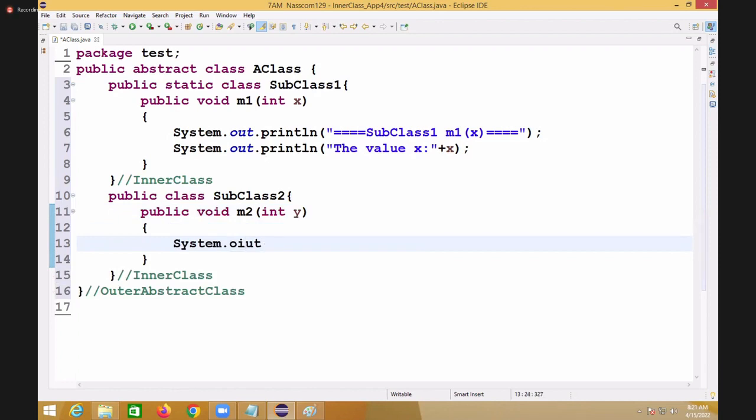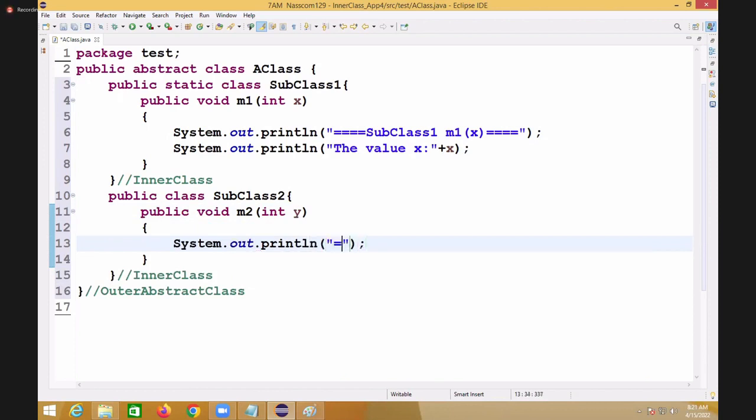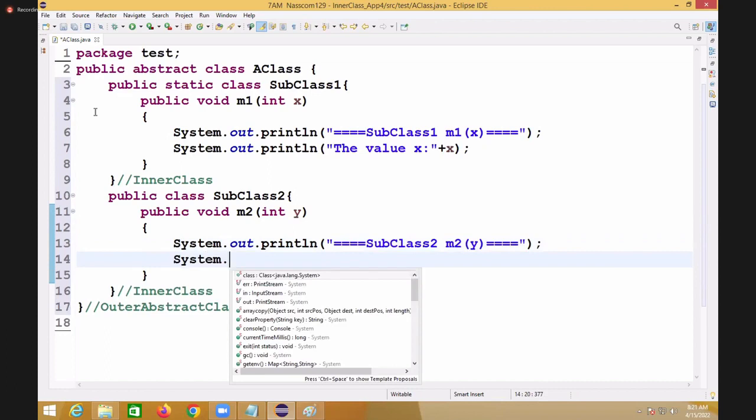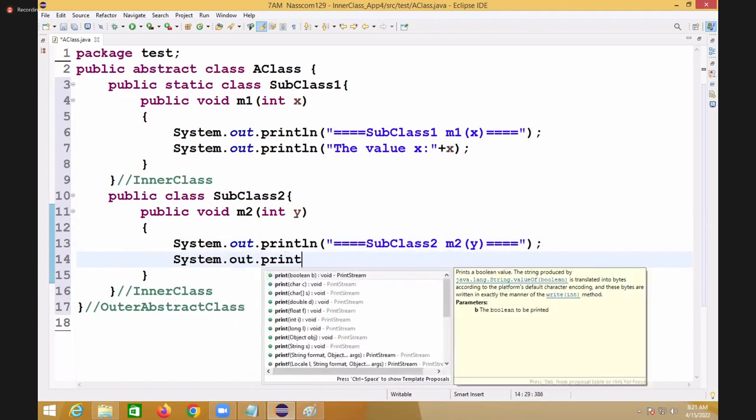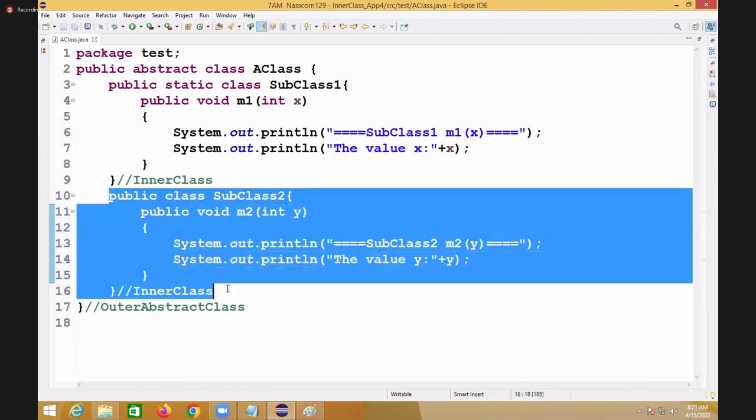Now system dot out dot println, "This is subclass 2 m2 of y." Now system dot out dot println, "the value y is equal to" plus y. Now one is non-static, one is static.